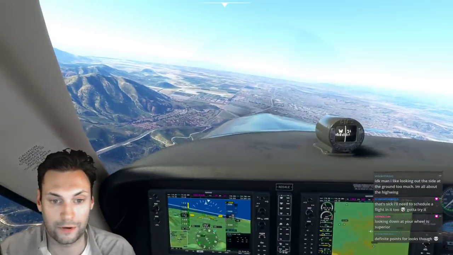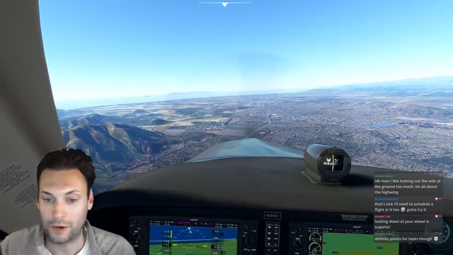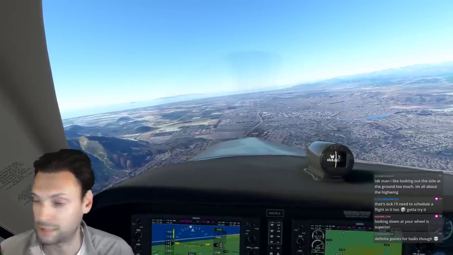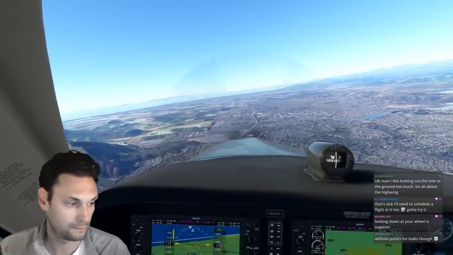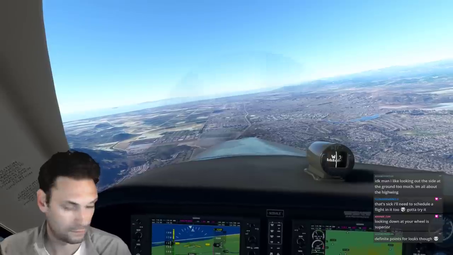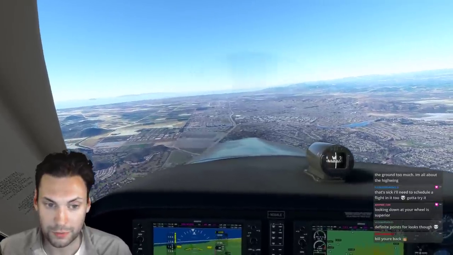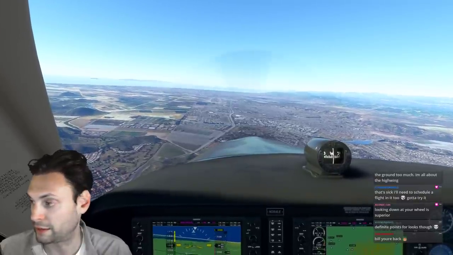There we go. Okay. Forgot about that. Camarillo Tower, Bonanza 204 Lima Echo, information Mike, full stop, taxi back. Bonanza 204 Lima Echo, Camarillo Tower, make straight in runway 26, runway 26, clear to land. Straight in runway 26, Bonanza 204 Lima Echo.